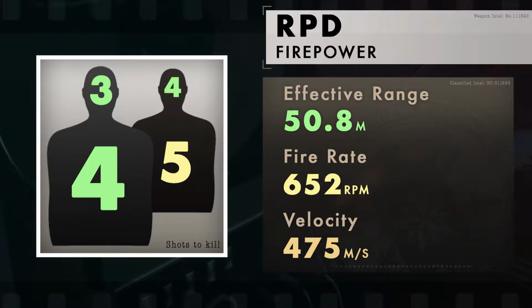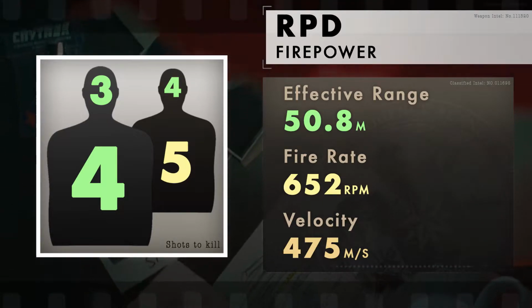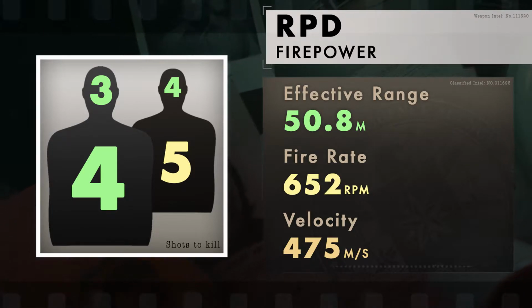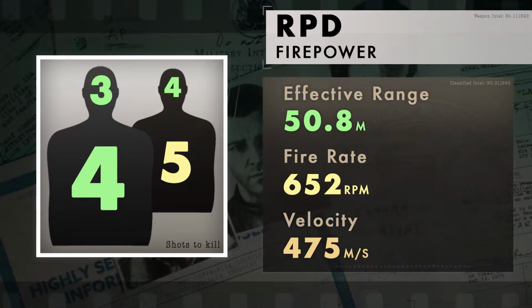The RPD is a moderate damage light machine gun with 4 bullets sufficient to kill to the body or 3 to the head, up to 50.8 meters. After this, 5 bullets to the body will be required. The rate of fire is moderate within its class at 652 rounds per minute, but comes with unusually slow velocity of 475 meters per second.